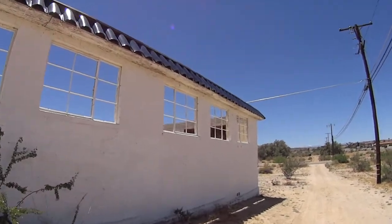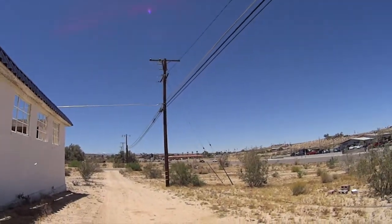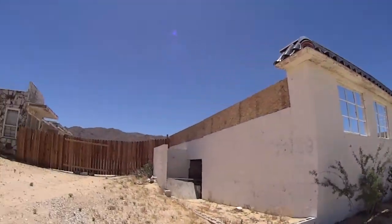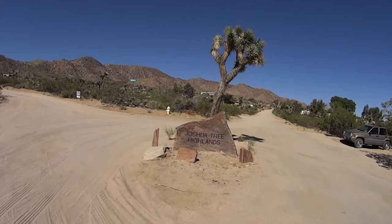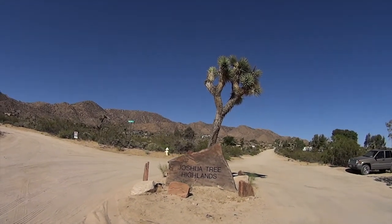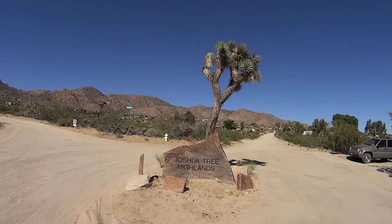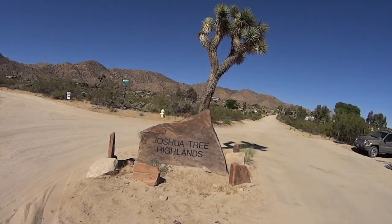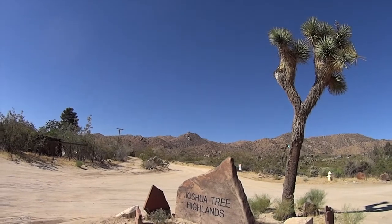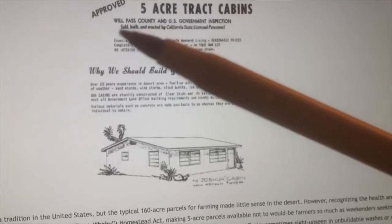There are signs all around us of the decline of the American Empire, and we are going to document the downfall. There's no reason to put our heads in the sand. We must come face-to-face with our decline. When I first hit Joshua Tree, I stayed in a pretty good location — Joshua Tree Highlands, very nice. It sits high above the valley so you have a very good look. I Airbnb'd a residential house. You have a beautiful view. But we're going to be focusing on the abandoned ruins.